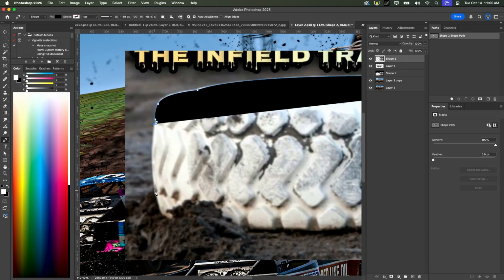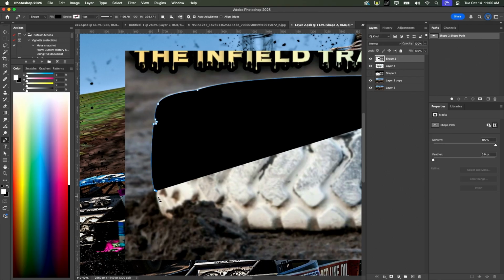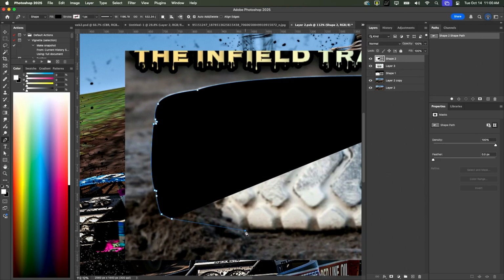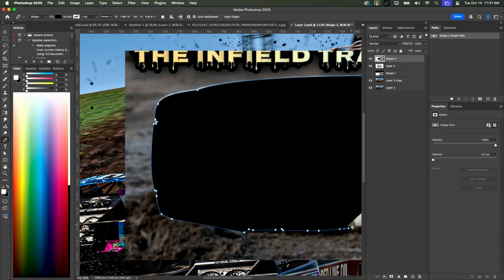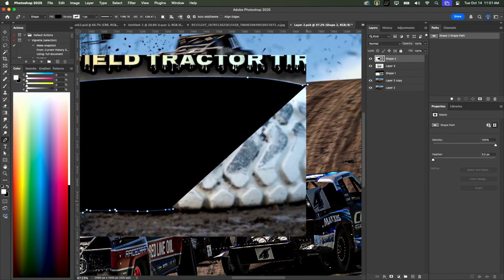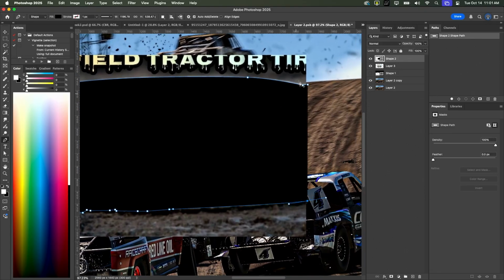If you've ever seen these tires, man, the cuts, the ridges, you can stick several fingers in there. They're pretty deep. Kind of see it here. Doesn't need to be perfect, I guess, because we're gonna blend the grass into it.